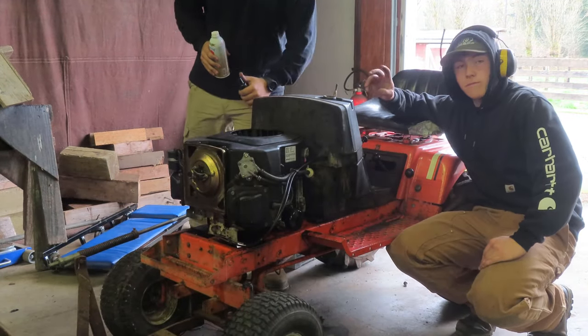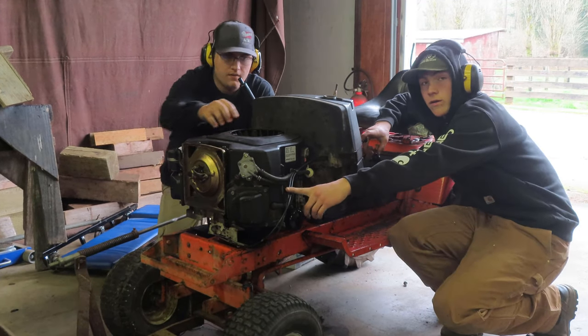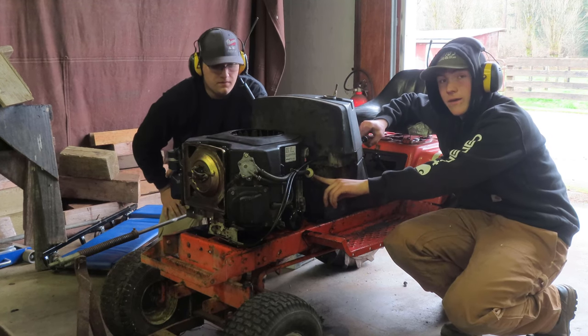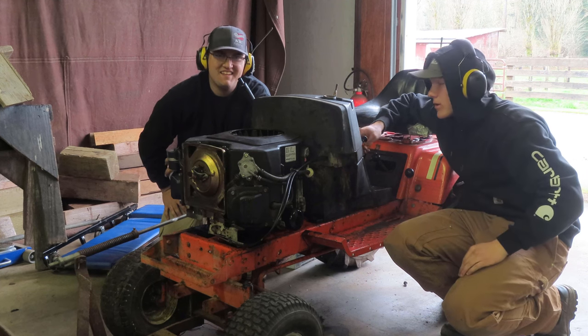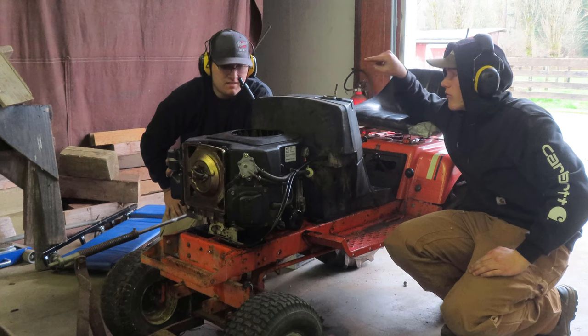Go for it. Yeah, so we just got done doing a bunch of stuff. Basically, we ran these two longer cables, which would be choke and throttle. Fuel line, because our janky fuel fittings, if you remember that segment, well, that didn't work. So we put a brand new fuel fitting and new fuel line, and then you can go over the electrical.